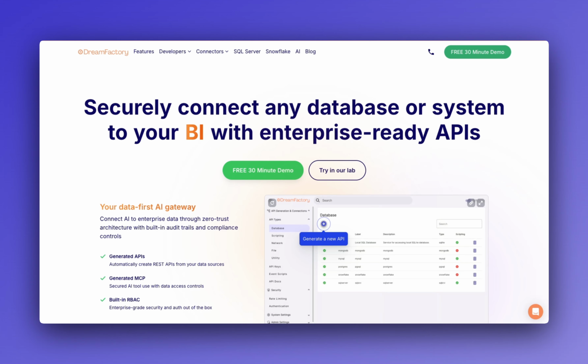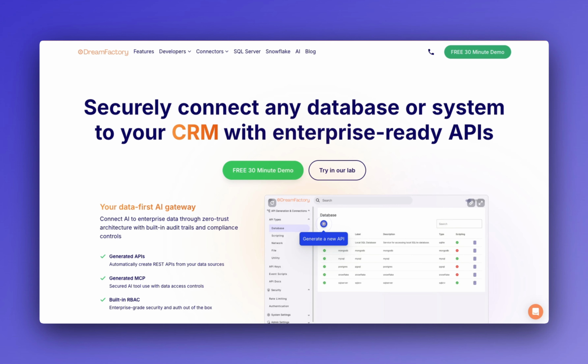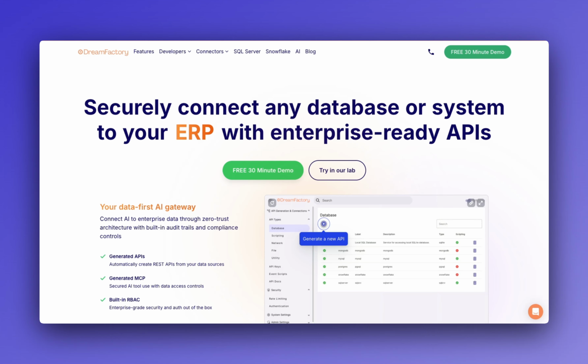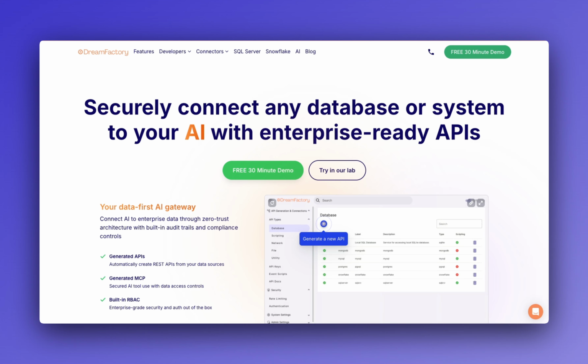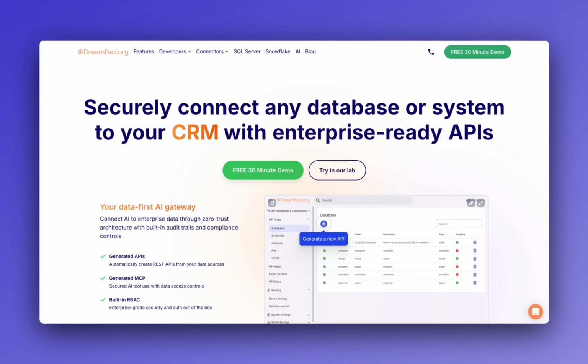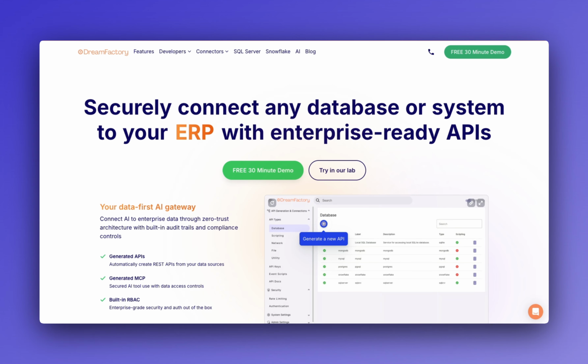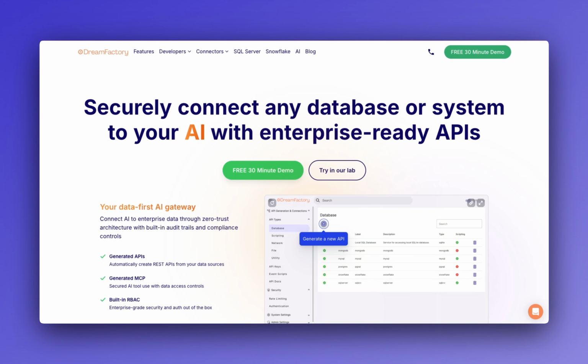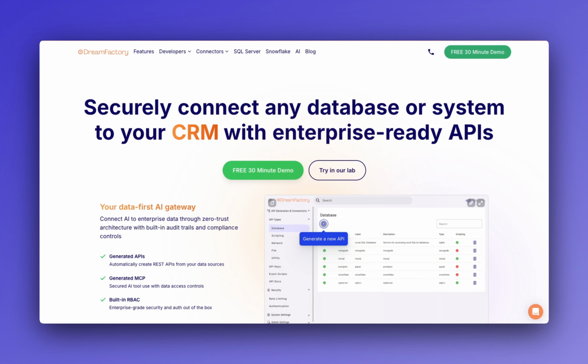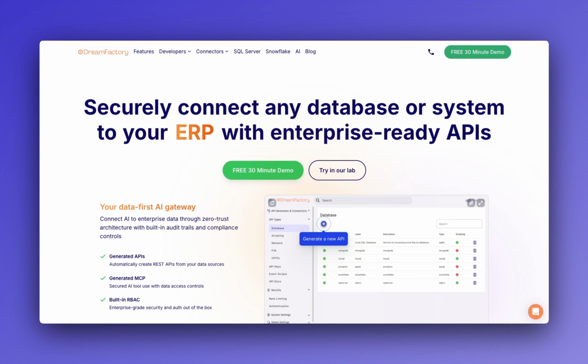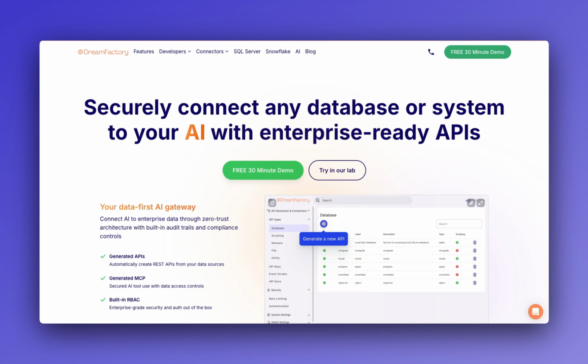You want to be deterministic in the way you are exposing data to these models, and DreamFactory's Data AI Gateway makes it simple. We provide an easy 5-step process that allows you to securely expose your data to LLMs via MCP with no code, but the peace of mind that you are only exposing the necessary data for your projects, allowing you to sleep at night knowing agents or any models are not interacting with your data in a manner you have not approved. So let's get started.